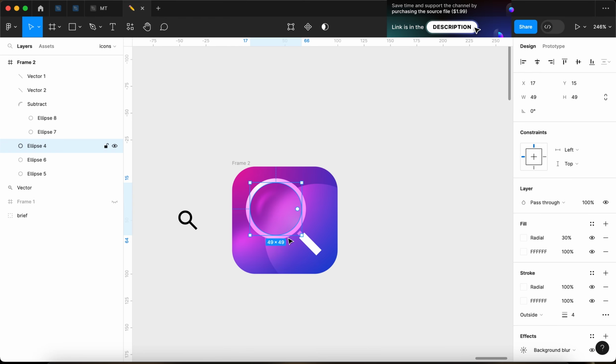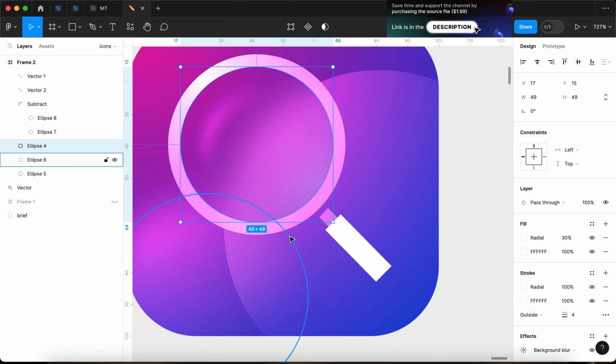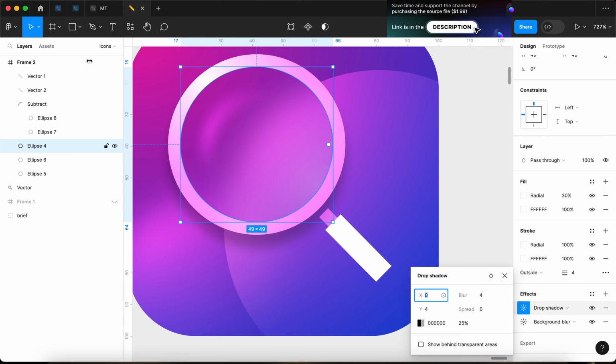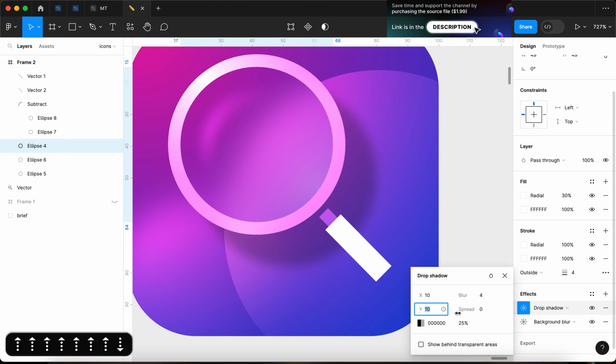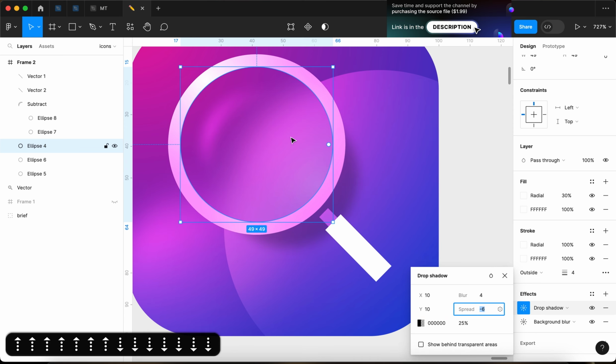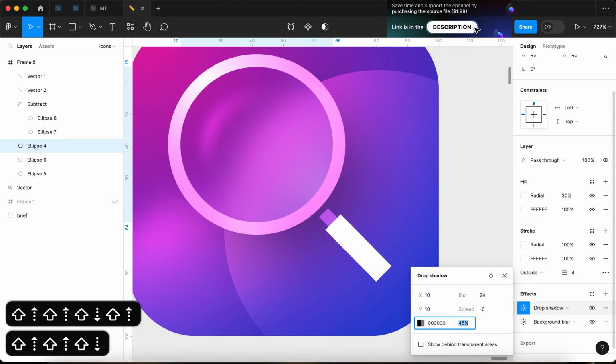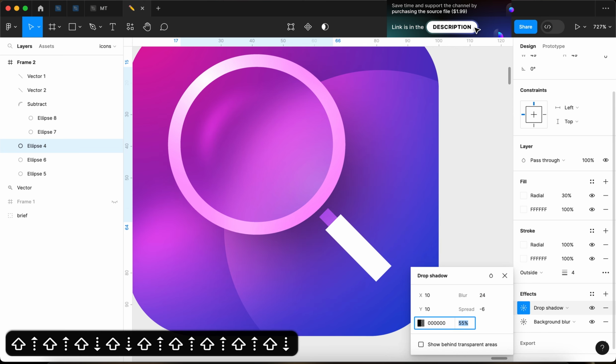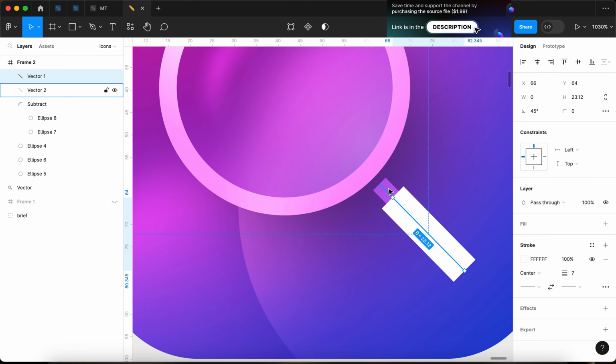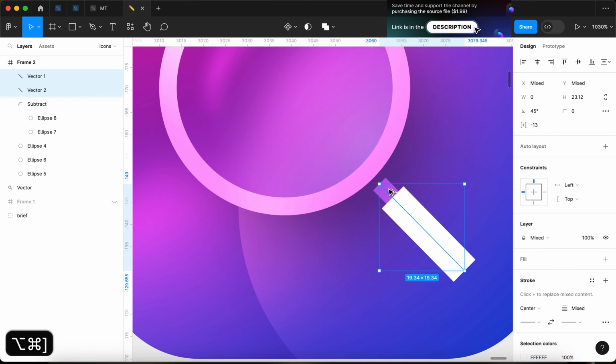Okay, so the next thing I'm inclined to do is create a shadow. So let's do a shadow on this main ellipse that is going to be positioned over here. We're going to have a negative spread to decrease the size of this shadow, but increased blurriness to have, you know, a really gradual shadow appearance, I guess. And I'm going to make sure this is on the top, which it is.